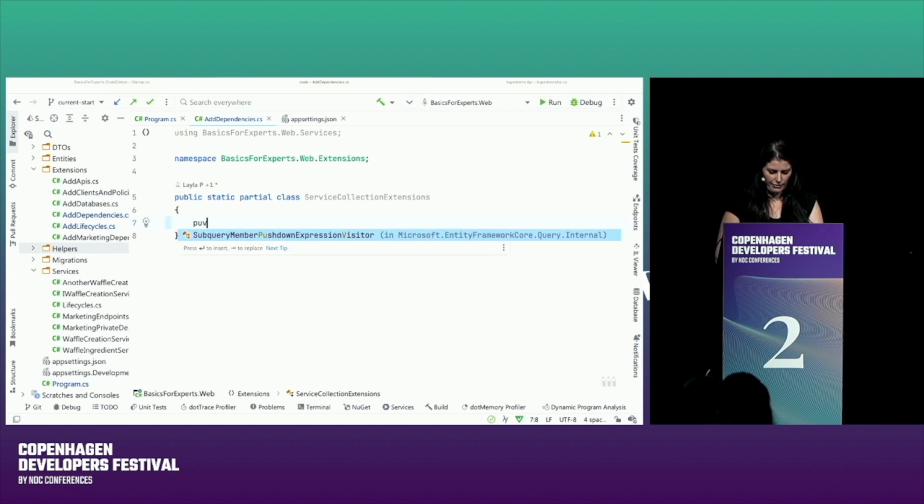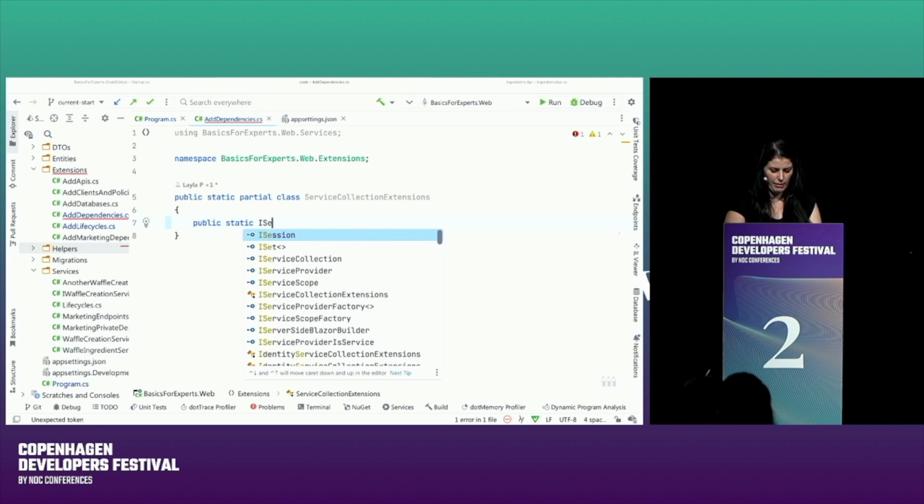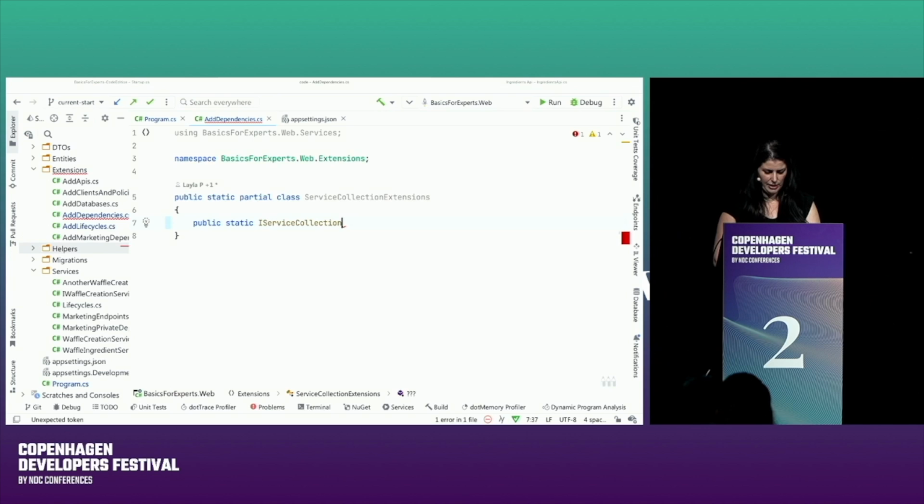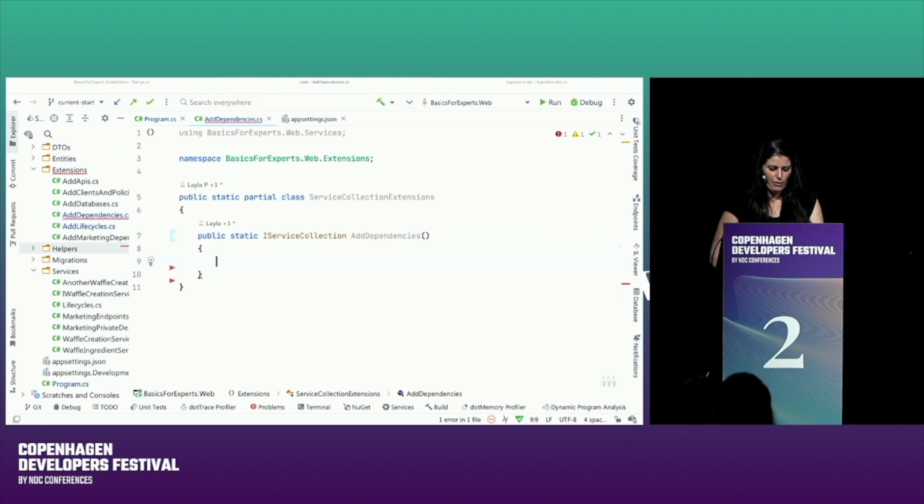So we're going to have a public static. Now this needs to be an IServiceCollection. Thank you, IntelliSense. And this one is going to be our AddDependencies. Okay. And then, no, not square brackets. Why did you give me square brackets? All right, so we've got that. And now in here, we need to put a keyword.